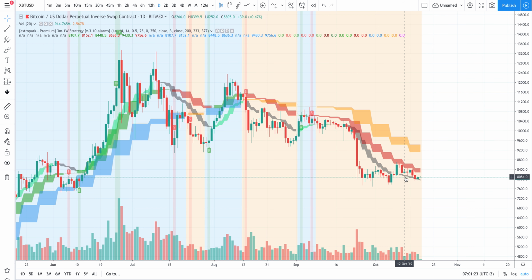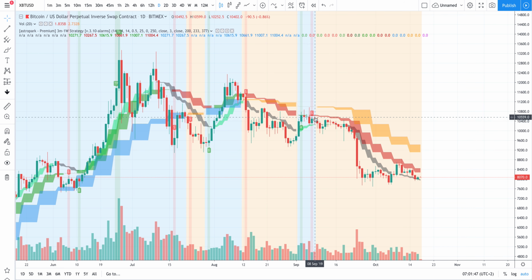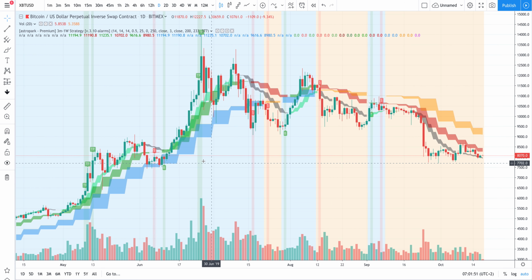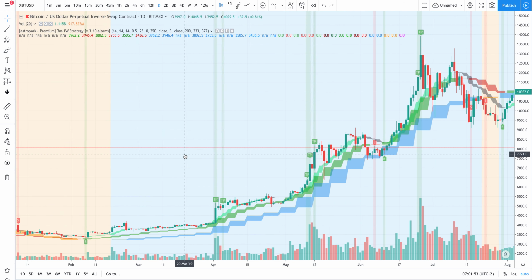Price just touched the current time frame trend cloud two times and it was rejected. It seems that the lower time frame is trying to keep the price up, despite it being a bearish trend cloud, but the price is moving between these two trend clouds. We saw this also sometimes, for example, here, and then price broke. You can see it also happens here.